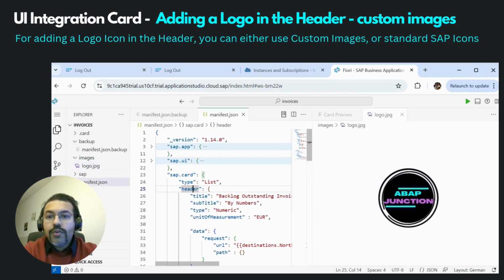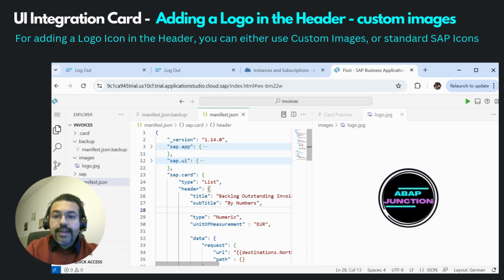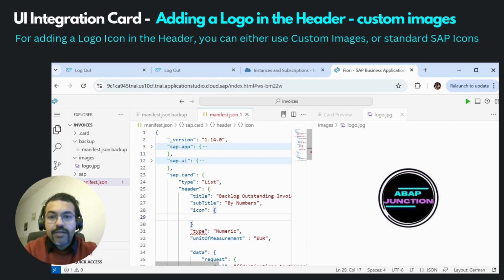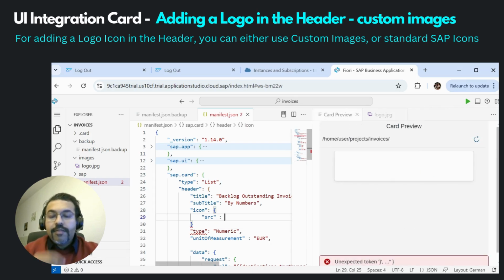Now scroll to your header attribute, and within this header attribute, let's specify the attribute called icon. Under icon, we need to specify the source of the image. I'm going to specify the path of the image that is going to be used as the source. We have the root folder, then the images folder, and finally the name of the file.